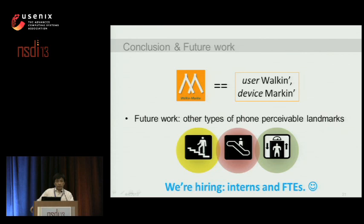Hey, Steve Tarzia from VaporStream. Good work. Can you talk more about how you deal with cases when the user is not just walking in a certain path? I think that in your experiments, the users are just walking kind of continuously, probably at a constant rate, and you do step detection, figure out their speed. But if a user decides to turn around, I mean, you talked about turning around, but random walks, how does that change the problem?